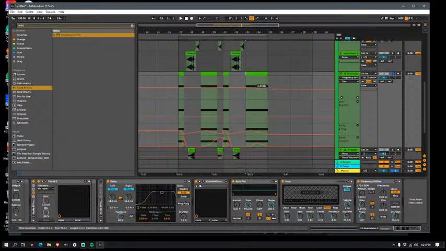And if you automate this speed, you can get more of that kind of stretching effect. So let's do it here. See that? And these are really fun to automate along with a melody.